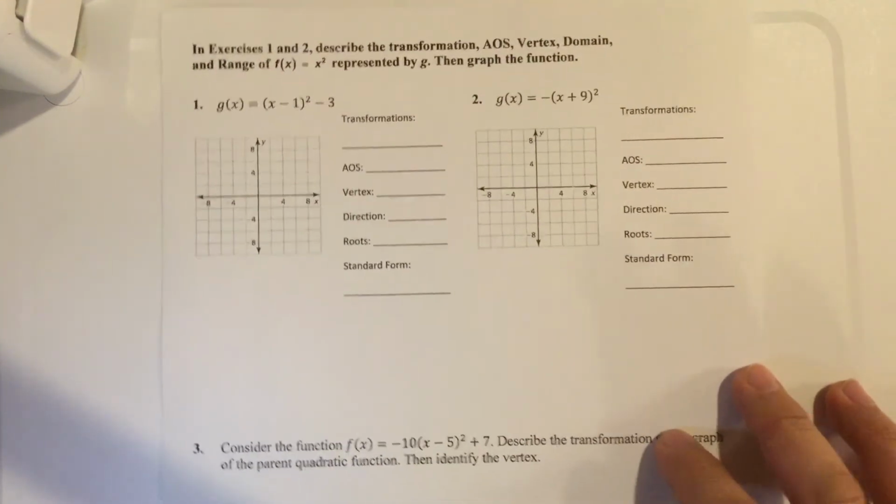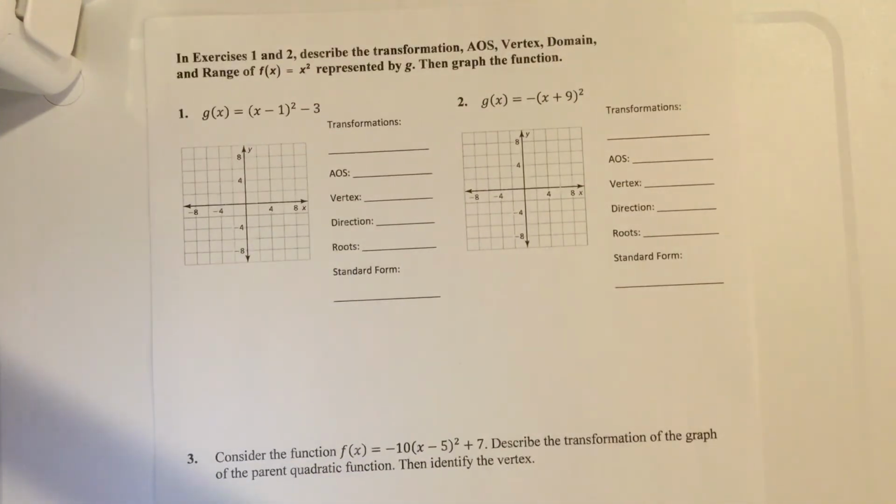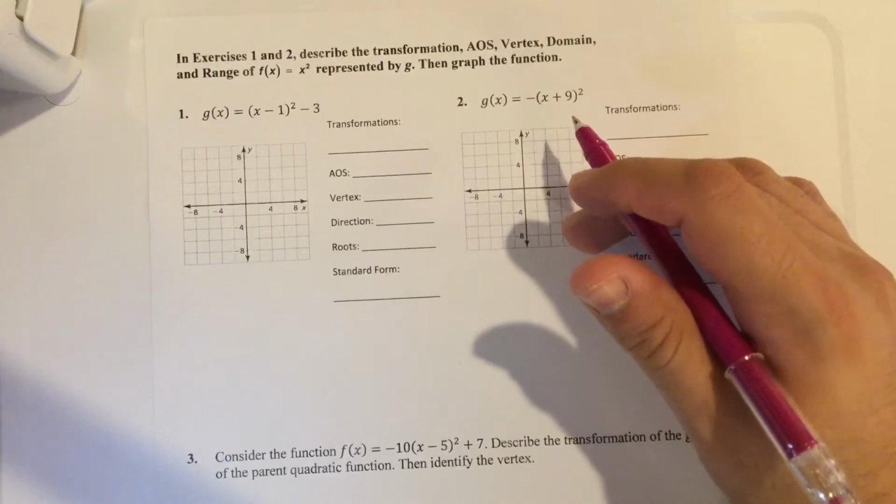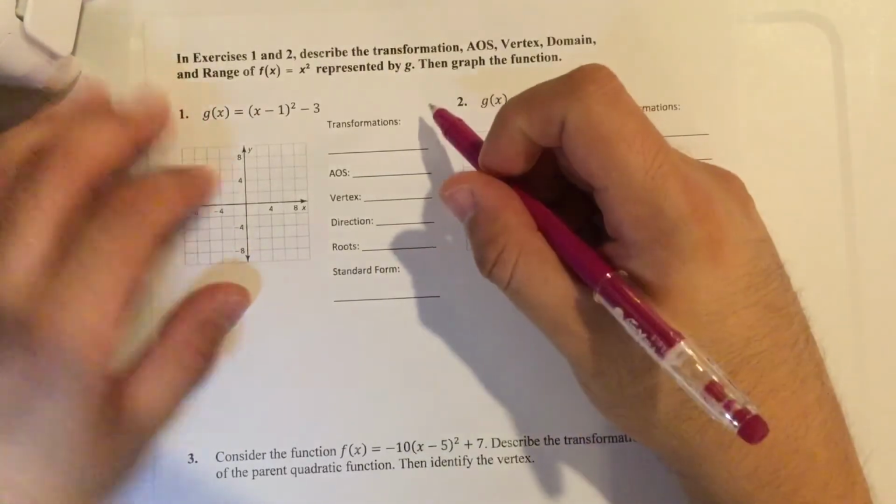So we still do have a few more examples we'll talk about really quickly. We're going to go through what we need to, then we're going to graph them and talk about maybe even the domain and range as well. All right, so for here, transformation. So I'm looking at this here.